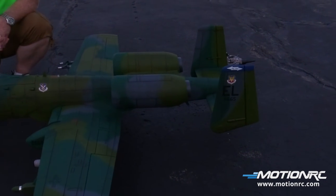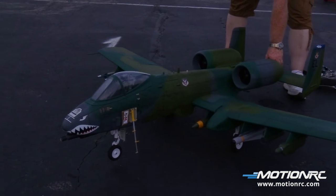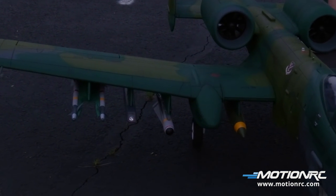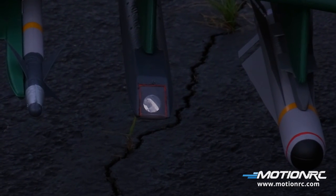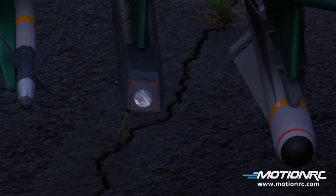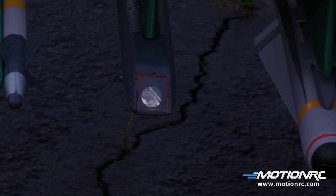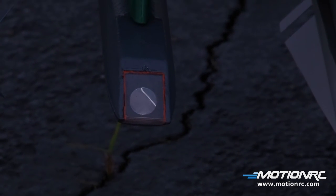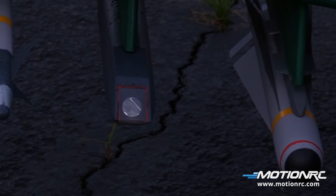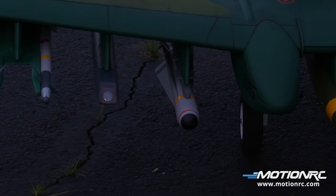Yeah, let's look at that. Can you swing that around? This is totally modeling awesomeness. Check this out. I just added the windows with some plastic from an old container I had, and put a piece of reflective film. It looks like we're actually looking at that infrared window in there, the tracker. Oh my gosh. Is that just a sticker? No, that's not a sticker. Does it light up? No, it doesn't light up. I just put a window there and added a little piece of reflective film to it.